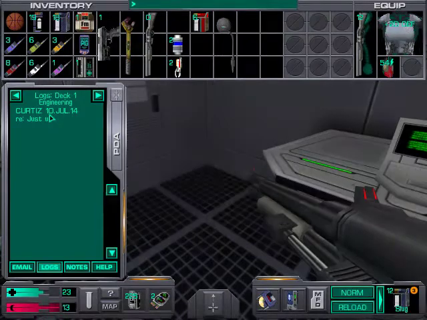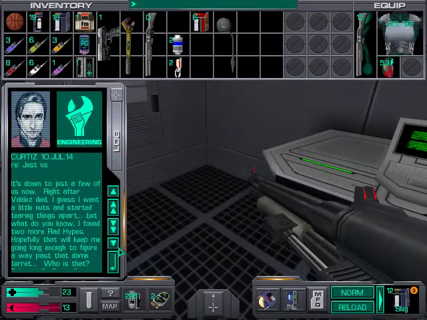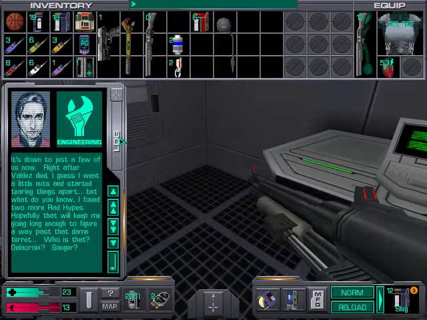Okay then. It's down to just a few of us now. Right after Valdez died, I guess I went a little nuts and started tearing things apart. But what do you know, I found 2 more rad hypes. Hopefully that'll keep me going long enough to figure a way past that damn turret. Who is that? Delacroix? Sanger?